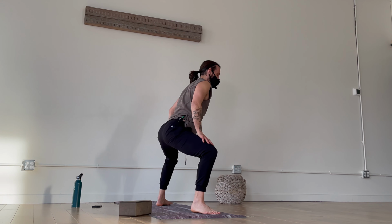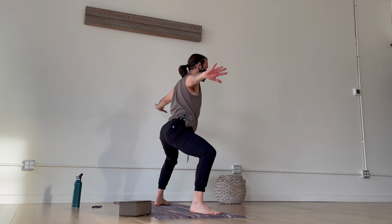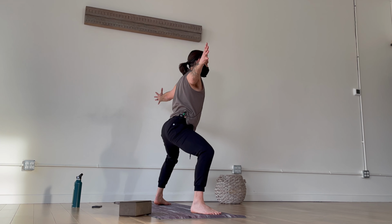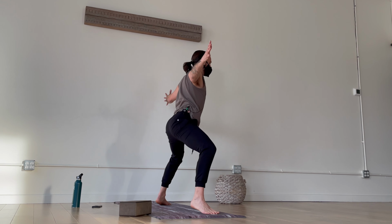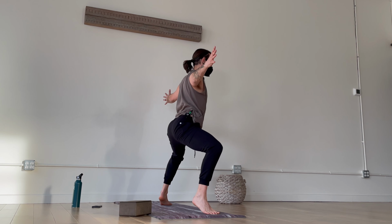Okay, and then we're going to hold nice and strong and start to open the arms to the front of the room and the back of the room. Palms are also facing the right wall. Bend your elbows a little bit and let the shoulder blades tone back in towards one another. Okay, if you'd like, lift your heels off the ground. You might step the feet in just a little bit closer if you're balancing up on the balls of your feet.